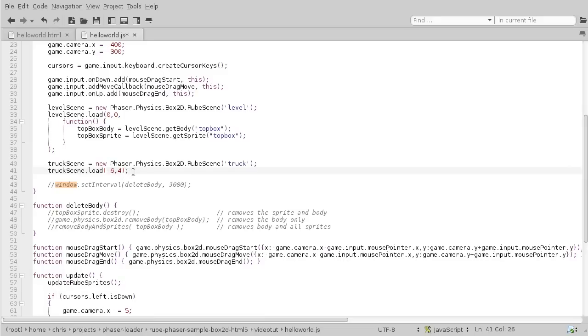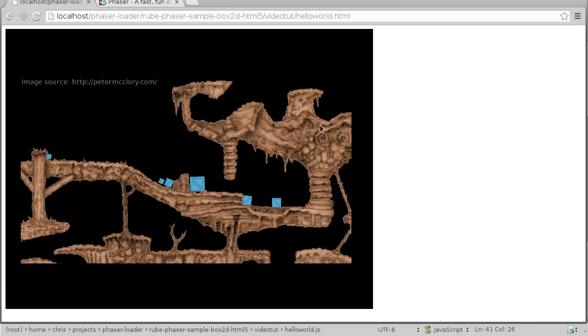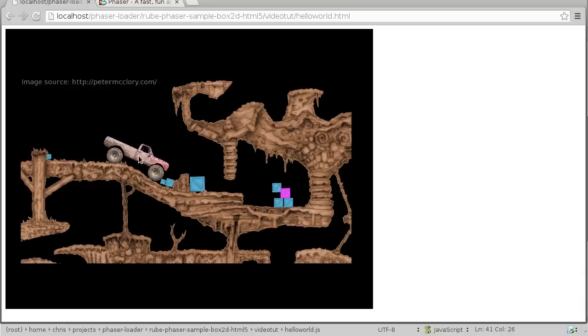If I save that and run that, we'll see that this was our 0 point about here, so -6, 4 is about there. So the truck gets loaded in there, and as you can see, this is another entire scene with joints and multiple bodies and images and everything.